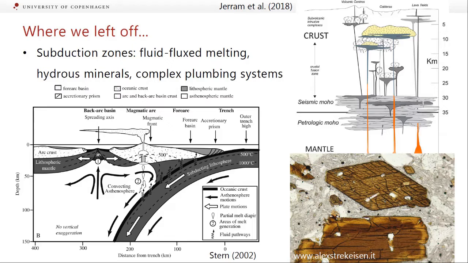So we finished just before Christmas talking about subduction zones. We talked about the fact that you have a slab descending, and as it warms up, fluids are driven off. This causes fluid flux melting, and then we get a magmatic arc above that. There's a lot of water. Usually this is giving us these hydrous minerals like amphibole and biotite. And because we have these dense mafic magmas that are trying to erupt through existing crust, we have these complex plumbing systems where we potentially have big stacks of sills and magma chambers connected by dikes throughout the crust.